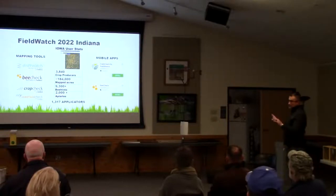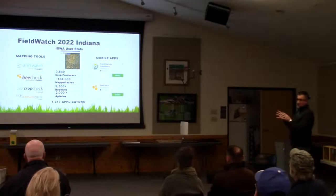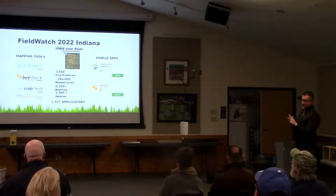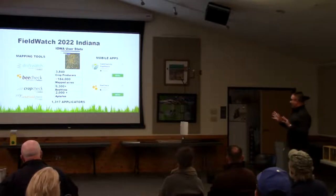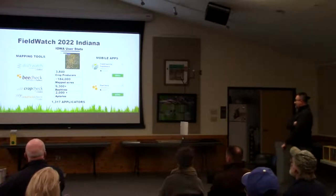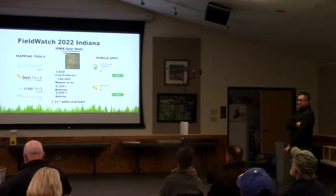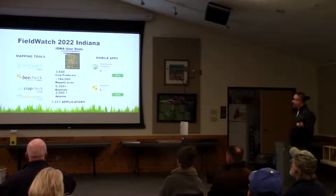All of the other crop types, so those are just beehives. And there are other states that are even more dense with beehives. Iowa, South Dakota, the numbers are just absolutely staggering. But here in Indiana, we've got roughly 9,300 beehives, and that's across 2,000 apiaries. So we've got quite a few mapped here in Indiana.